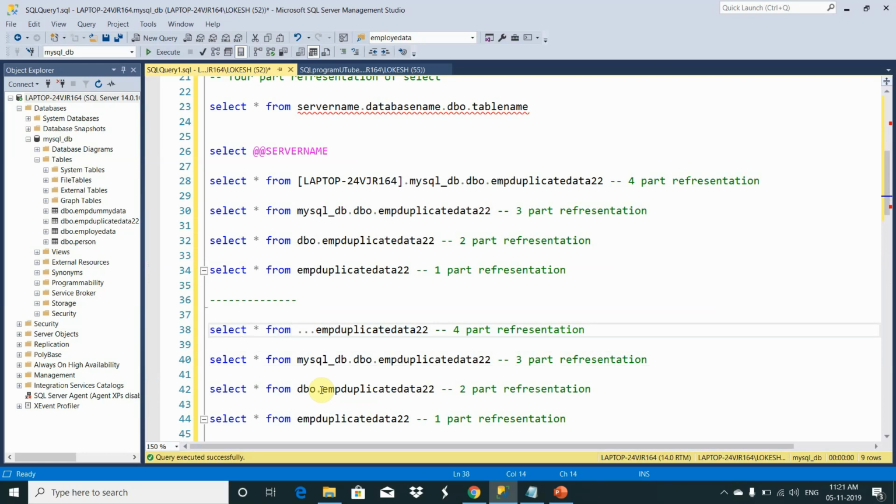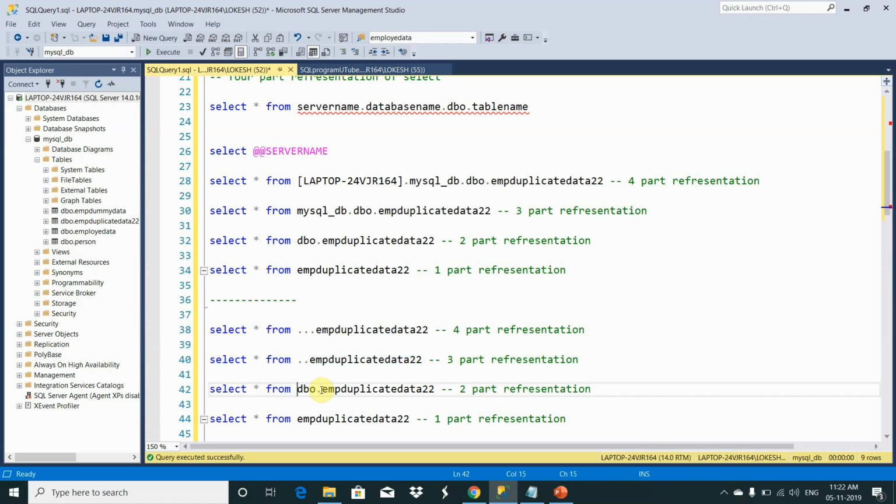It is because you separate your table with the dot conventions. The first dot represents your server name, the second dot is the database name, the third dot is the schema name. So if it is a three dot convention, then you can skip these things, this one and this one, and obviously it will execute and give your result.